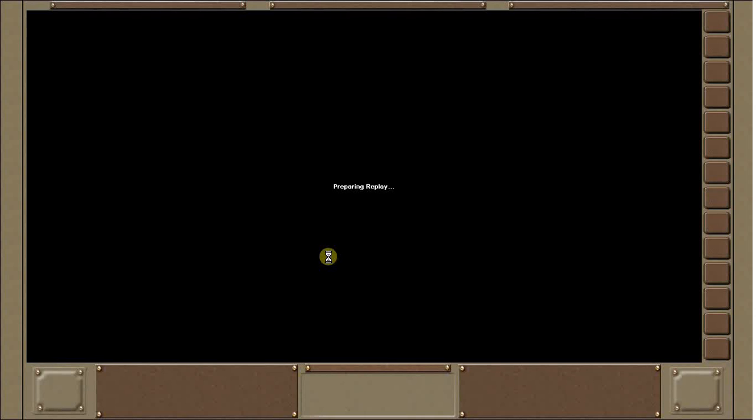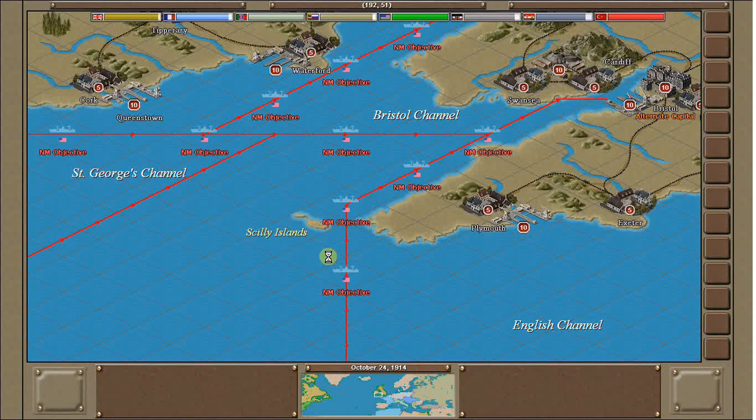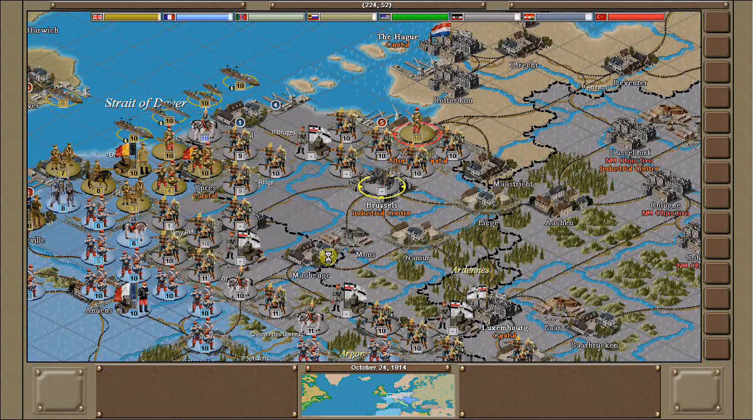Okay, so now we are up to turn 11. We're entering into October, fall season. The Germans have decided that they're going to take out Antwerp this turn. They were already set up for this last turn. Seemed like a good time to do it. So that ends up being priority number 1.